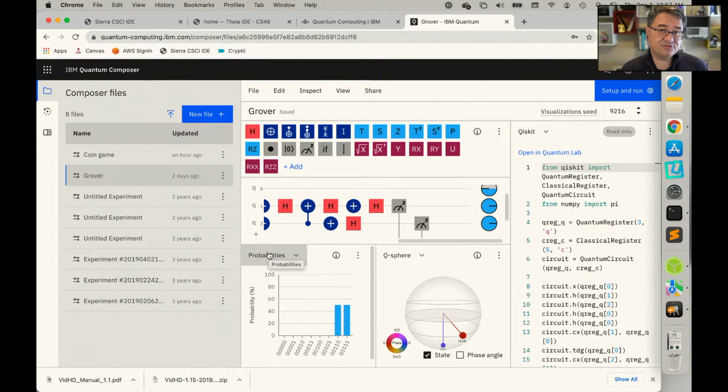So it can search an unordered array faster than a classical computer can. Not instantaneously fast, but faster. Probably faster than a classical can when it's ordered. Classical can, when it's ordered, do it in log n time, which I think is faster than square root. Yeah, you're right. Log n would be a little bit quicker.